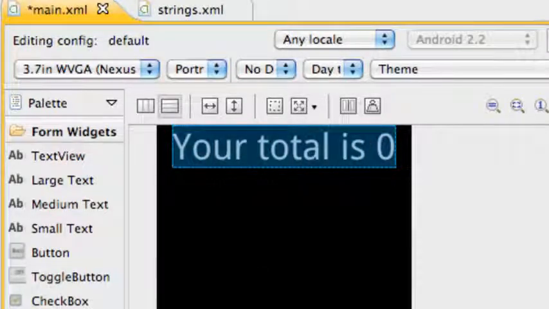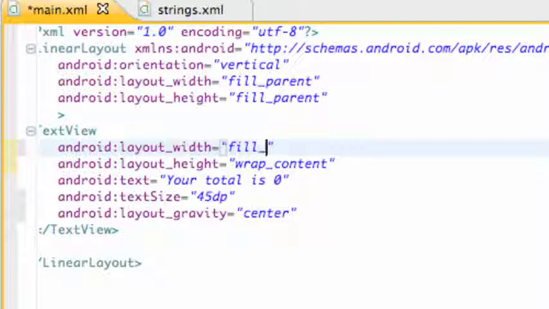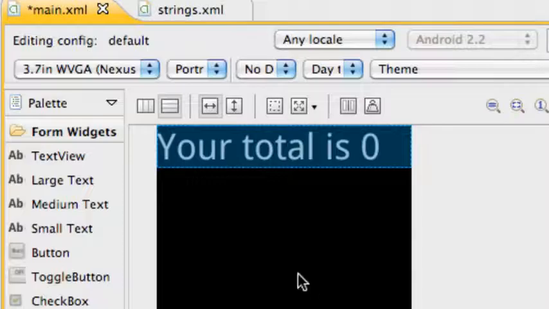But let's say our text width is fill parent. I'm sorry, fill parent. And let's see how that looks. As you can see, what it's doing is centering our parameters, or the size of our layout for the text view. And since the text view takes up the whole screen, it's not really centering the text, because all the center method does is center that layout, or the gravity of the layout.